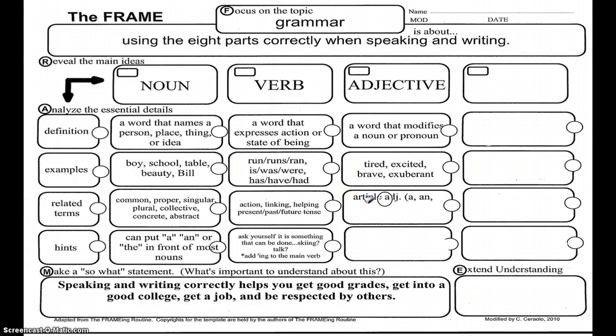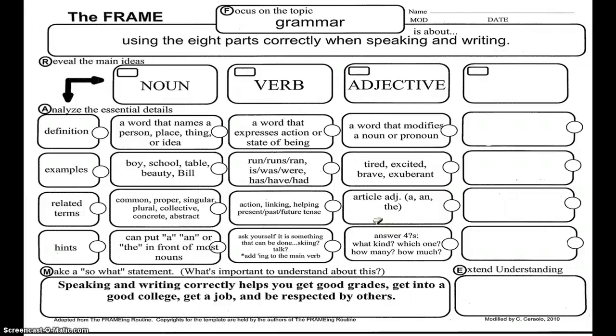Some different terms that we'll talk about, article adjectives, a, an, and the. And we actually use those words over here when we were talking about nouns, which makes sense because we said adjectives are words that describe nouns, so we should be able to put them in front of nouns. And we can kind of use that in the reverse, and I don't actually have that here, but if you have an adjective and you want to see if it's an adjective, see if you can put it before a noun. A tired person, an excited boy, a brave man, an exuberant child. So any of these adjectives can be put directly before a noun to see if they kind of make sense.